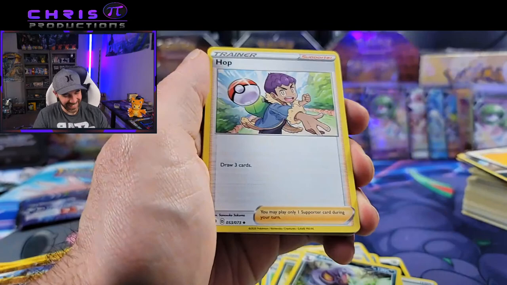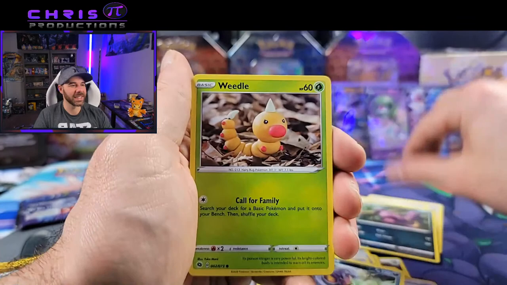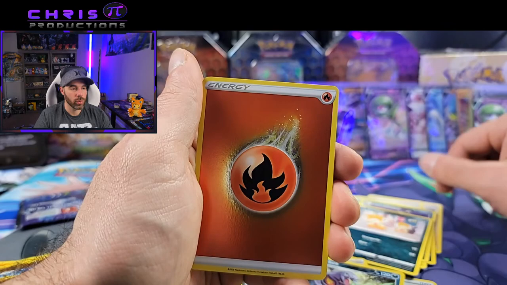Lightning Energy. Hop. Actually, let me put these over here now. Piers. Sonia. Carvana. Ekans. Weedle. Galarian Linoon. Scraggy. Reverse Holo Fire Energy. And a Scorbunny.